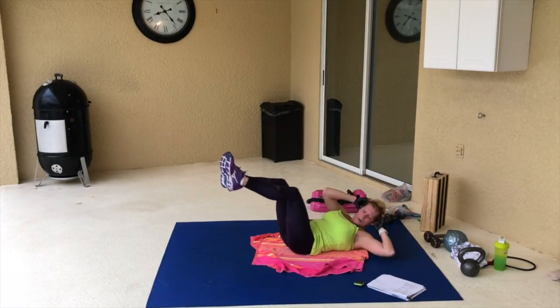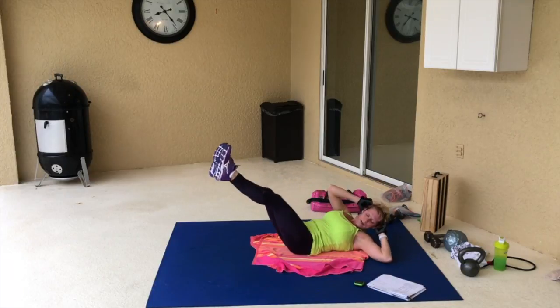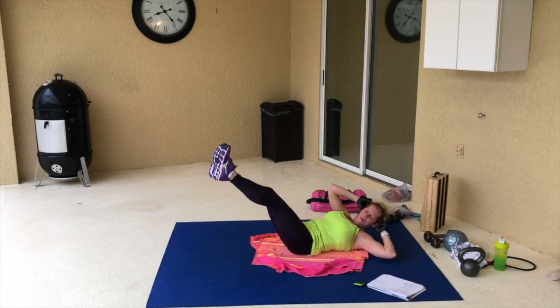Engage the core. Exhale on your exertion. So as you press out, you're exerting energy. You exhale. You inhale on the end.